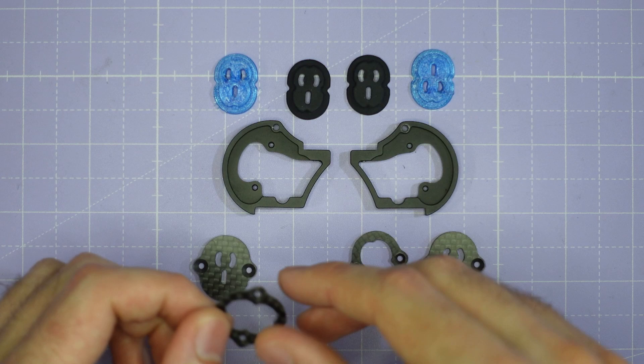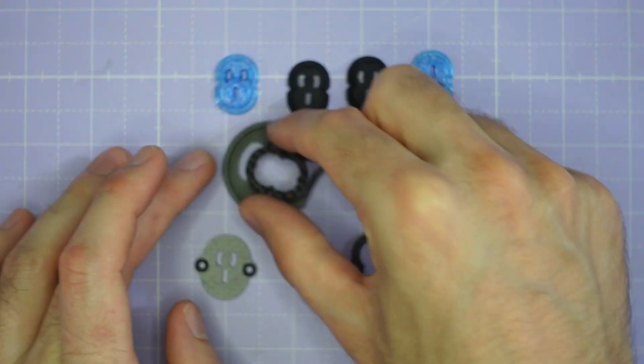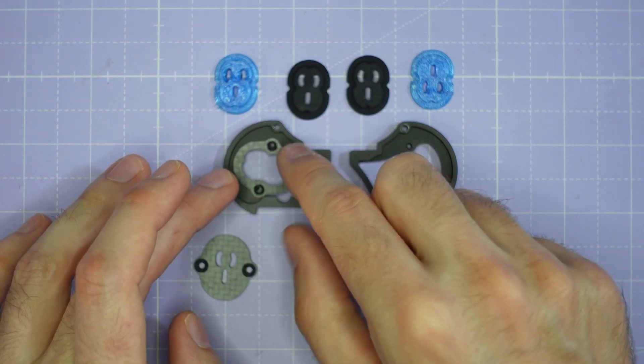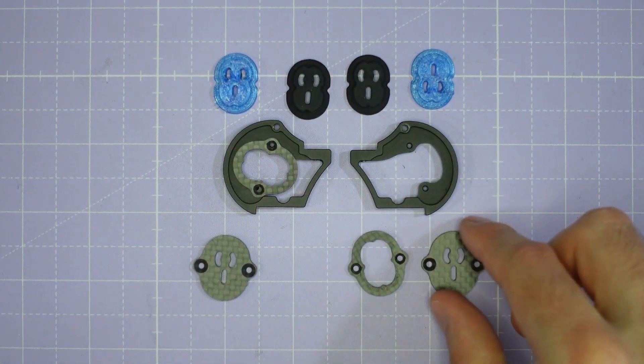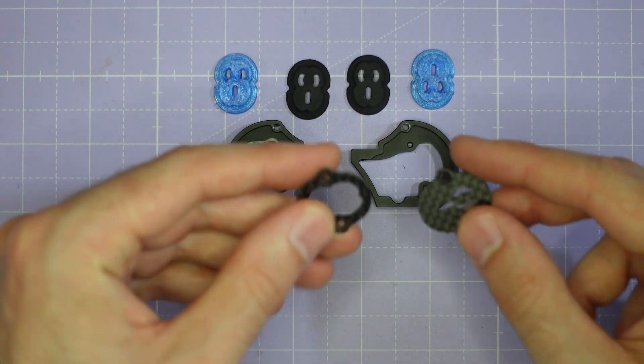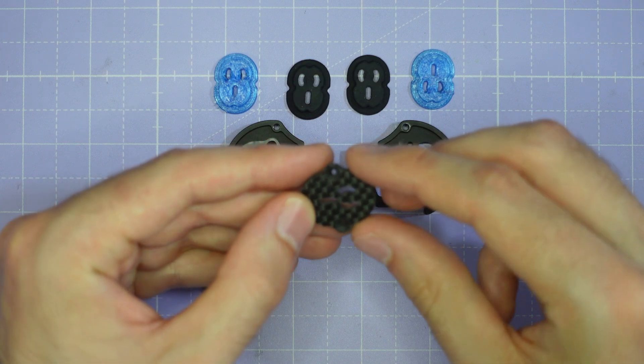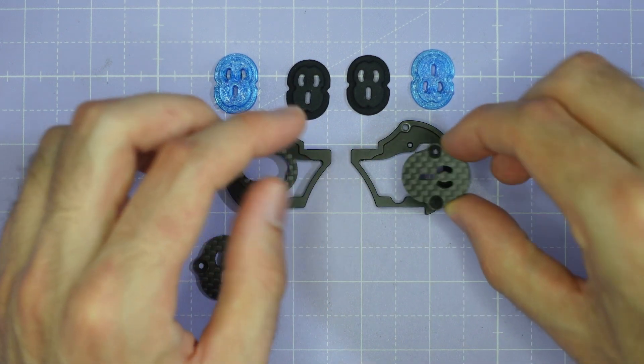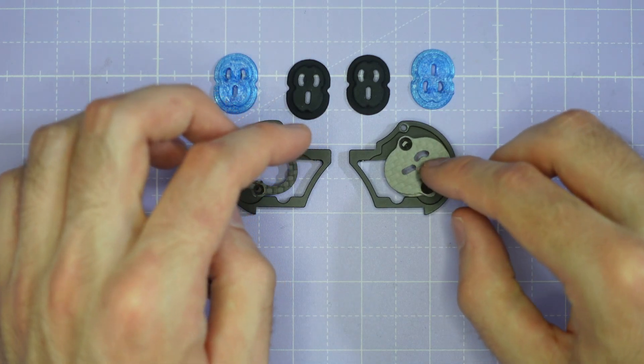If you're going to build for a soft mount or an O3 camera you're going to want to use the soft mount camera plate which has a larger hole and if you're wanting to hard mount a camera you're going to stack the hard mount plate on top of the soft mount plate and that's going to give you a 19mm hard mount for a standard FPV camera.